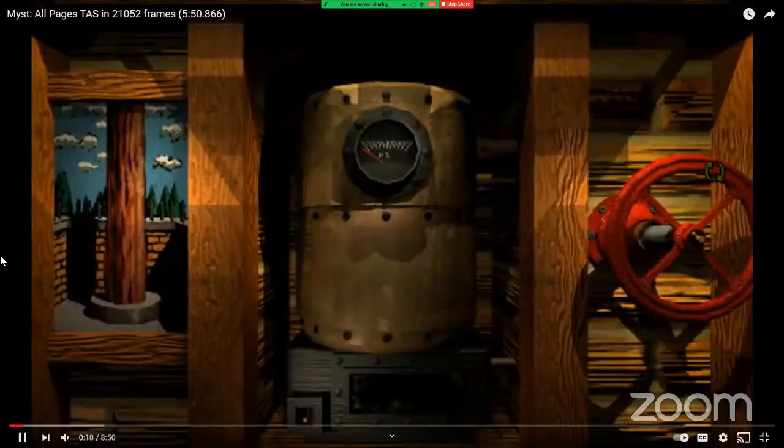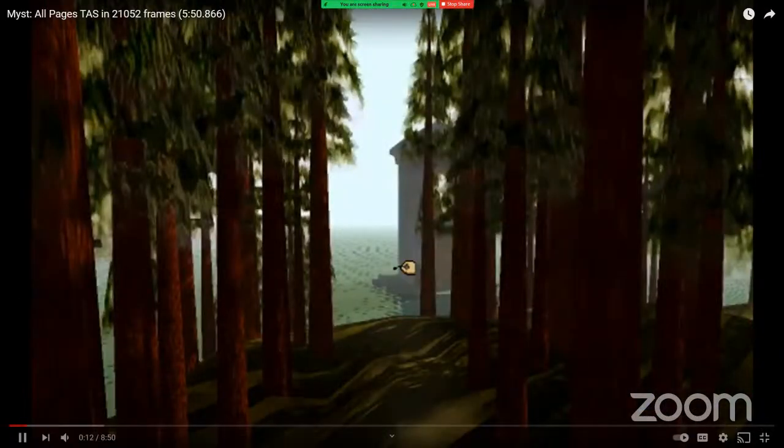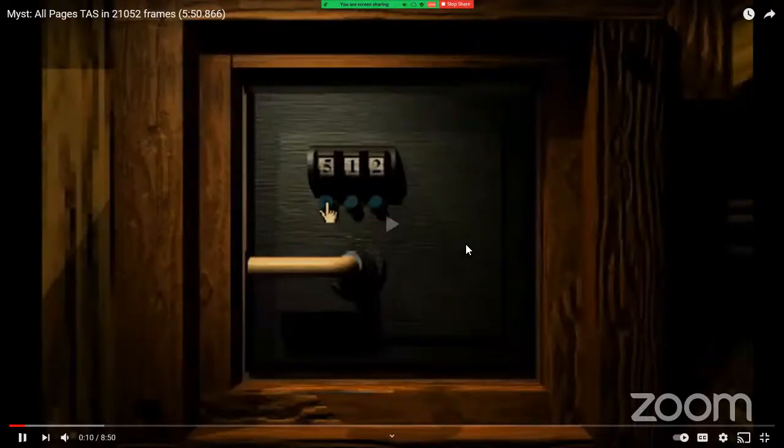I promise. Okay, so I'm flipping some levers. I've initiated two of the three stone ship markers. Okay, pause. I want you to pause real quick because there's one thing that I need to talk about. There's a bunch of things that I need to talk about. So okay. First thing, if you go back a fair bit back into the cabin, you may notice something that we don't usually see in the Myst runs that you normally see.